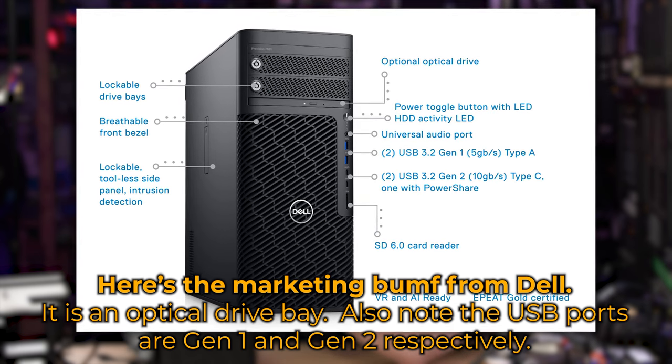I mean, the back just barely clears it. See, that's what I mean about having to actually test it. You can measure it all you want, but I wouldn't have thought to measure how far back the card went from the slot in order to see if it hit this fan cage here.